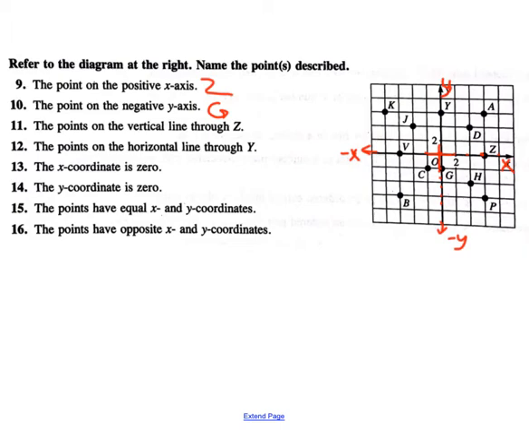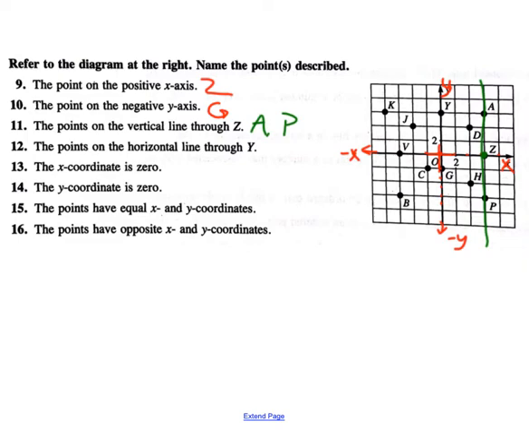All right, so let's go a different color. Point Z, right here, I'm in green, making that big point, and they want to know what are the 2 points on the vertical line that go through Z. Well, if we drew a vertical line right there through Z, there are 2 points. Can you name them? A and P are the 2 points.